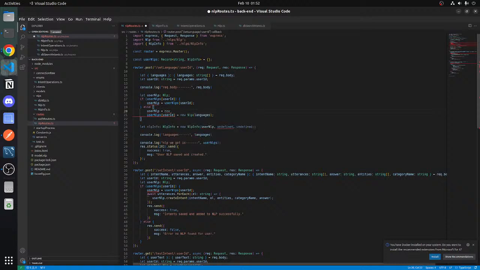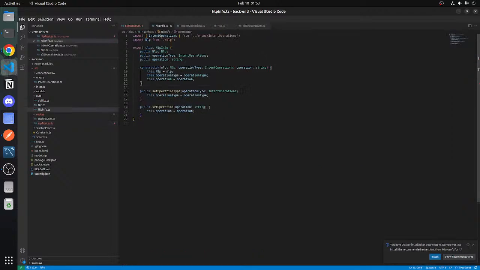Otherwise create a new NLP and say new NLP languages, and we don't need this one here right now, and undefined. Okay, so we have to give it a value so it can be undefined.